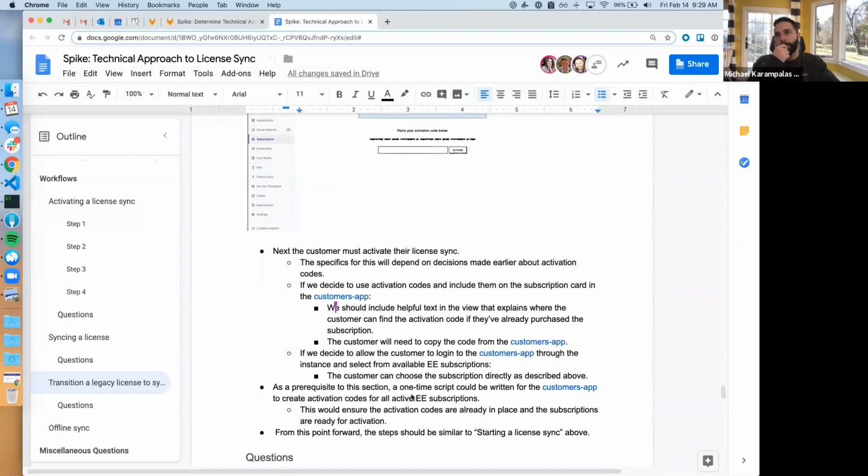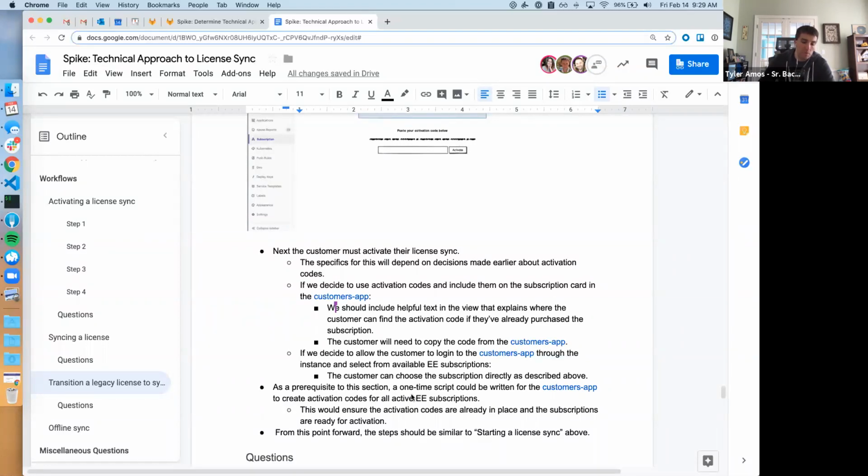This may be a stupid question. Is there a reason to have an activation code different than what the license string already is? I hadn't considered it. There may not be a downside to that.